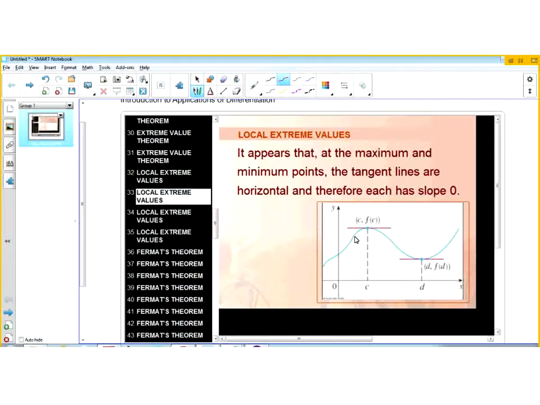And of course, we've already worked on this problem substantially in the previous chapters. Notice that the maximum is a transition from an increasing to a decreasing function, and the minimum is a transition from a decreasing to an increasing function, okay? And at the point of transition, you're neither increasing nor decreasing. So if you're neither increasing nor decreasing, then the slope of the tangent line at that particular point will be 0. And so hence, lines with 0 slope are horizontal lines, okay? So this is a very important concept here.